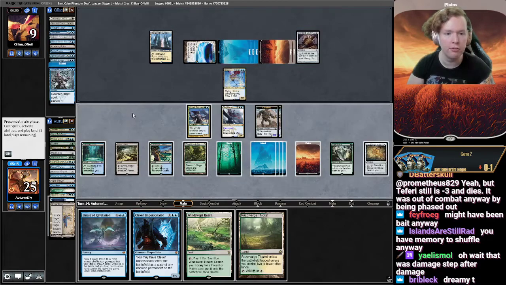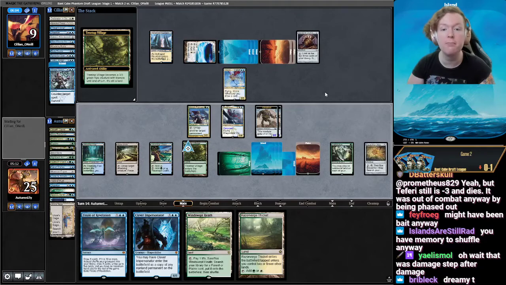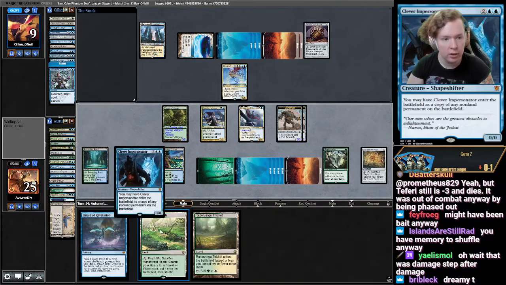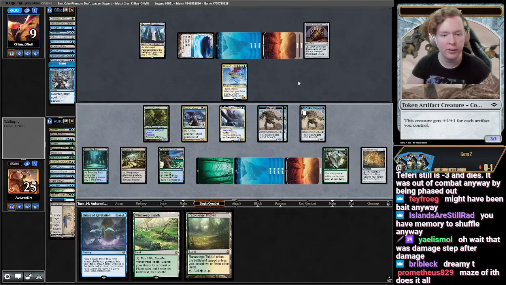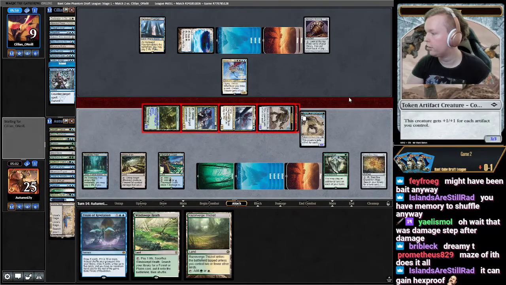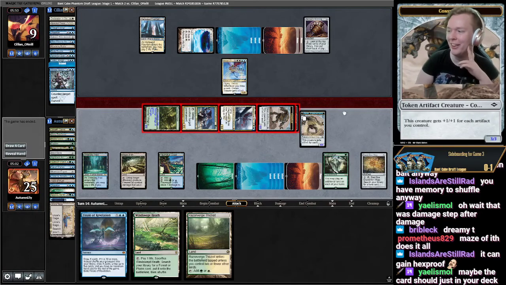Oh, we can remove something from combat? Oh my gosh. This Maze of If. This Maze of If, though. What on earth is this Maze of If? It's a land, I know. Where? Maze of If does it all. Does everything. Maybe it's just me in my deck. Yeah, here I am boarding it in against the control deck.